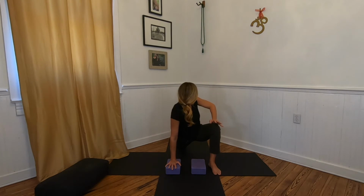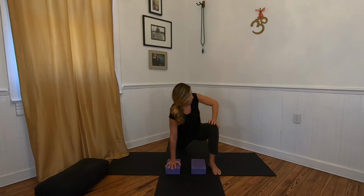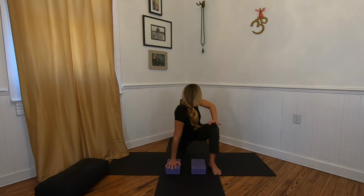So navel points towards the ground as you twist from, let's say, the sternum up. And then maybe let the navel come along with it. You know, see how that's different. Get into different parts of the spinal column. And we are going to take this a little deeper moving forward.